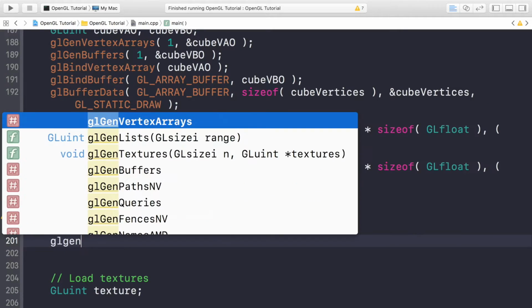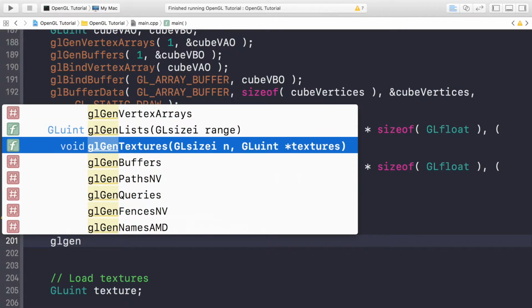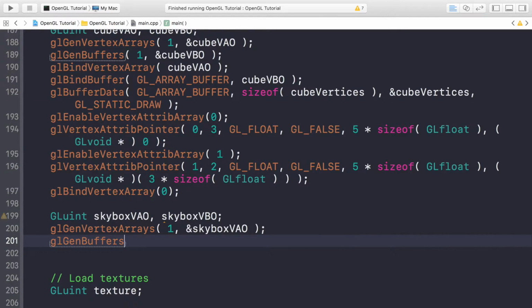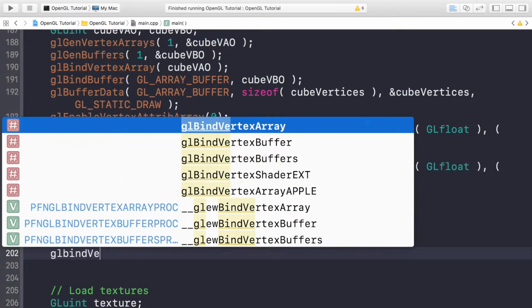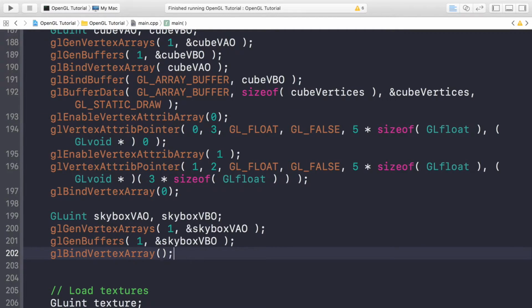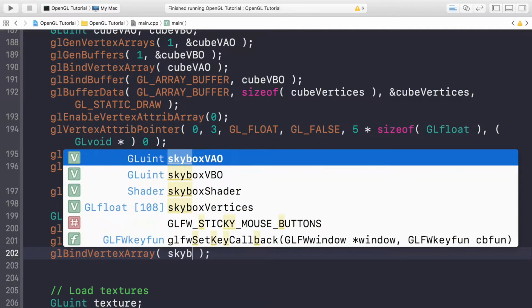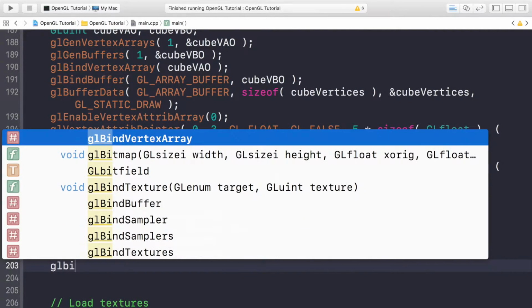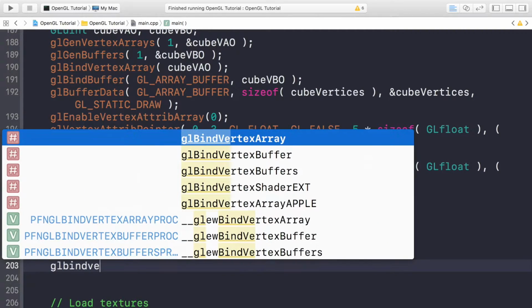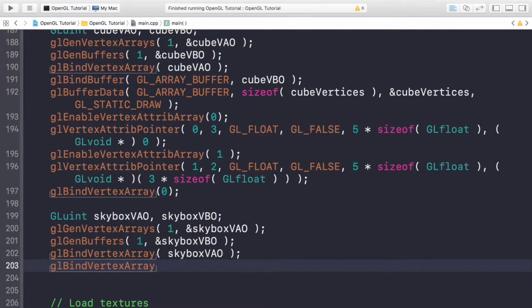So glGenBuffers, 1, skybox_vbo. Now we're going to do glBindVertexArray, and this is going to be skybox_vao.